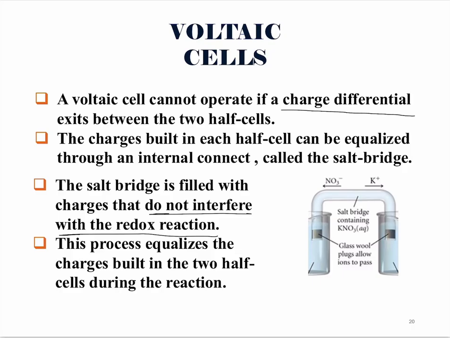So you get a lot of positive charge. Well, now my chlorine ions are going to move over to that side to neutralize all the charge there. Then I'm just relying on the spontaneity of that reaction happening. And so this process then equalizes the charges built into the two half reactions. Again, that concentration is finite, so you will eventually still need to reverse the reaction to fully get your original amounts of each of your redox species. But this allows your battery to last a lot longer when you have this salt bridge in there.